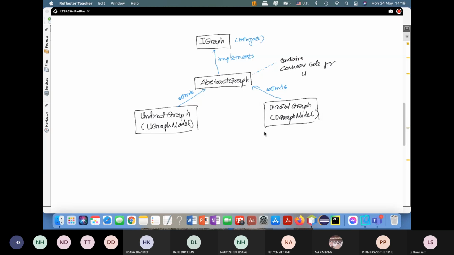Common code for U graph model and D graph model. But some methods cannot be shared, because the implementations are different for the directed graph and undirected graph. So that's why you put that code inside here.